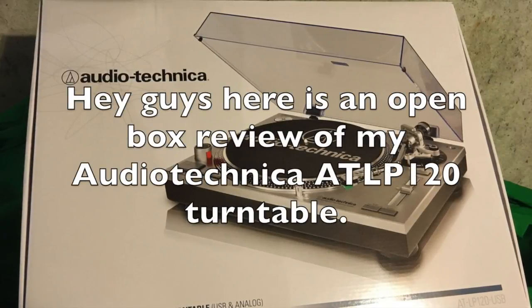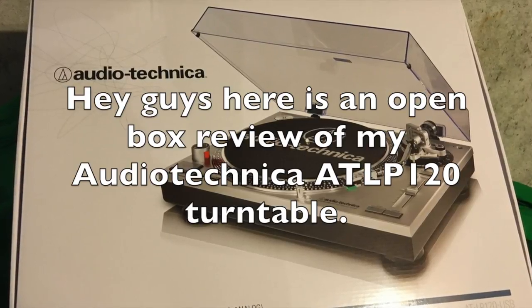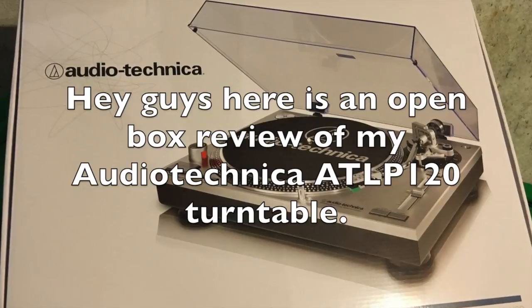Just wanted to give you an open box review of my new turntable, Audio-Technica AT-LP120. Hope you enjoy it.